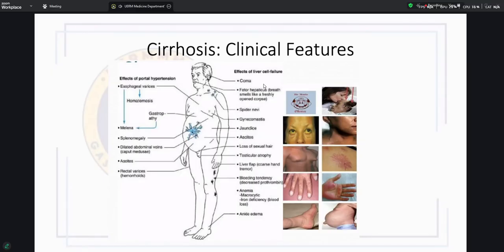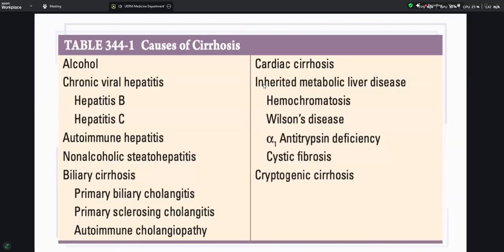There are even times when patients who are not known to have cirrhosis have a sudden onset of a symptom of decompensation, like sudden vomiting of fresh blood, which may be indicative of GI bleeding from esophageal varices, and that would be the only time that a workup would be done, which might reveal decompensated cirrhosis. These are the causes of cirrhosis, but I will only be discussing the more common ones.